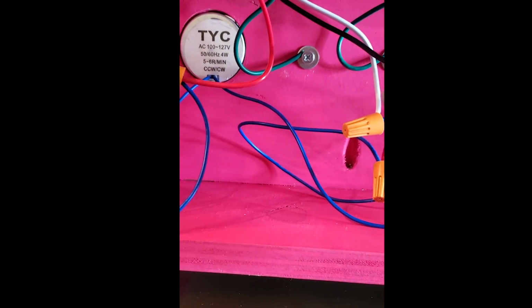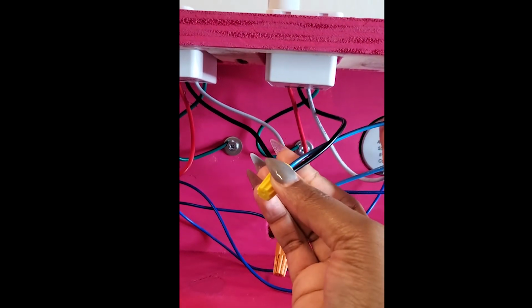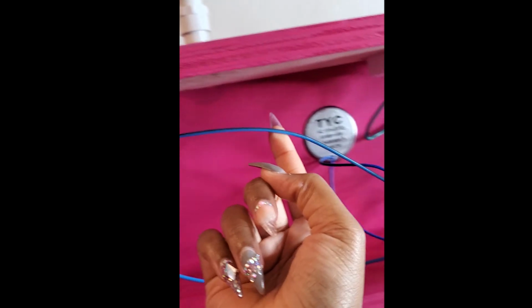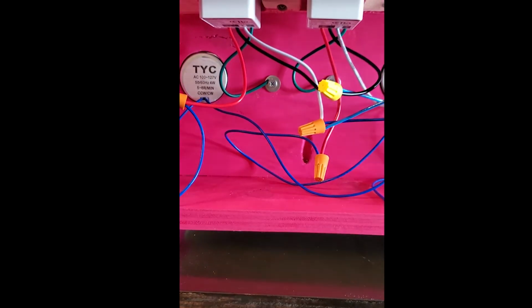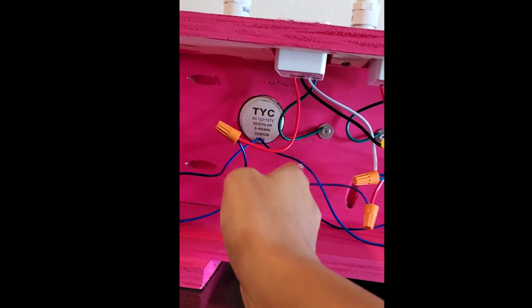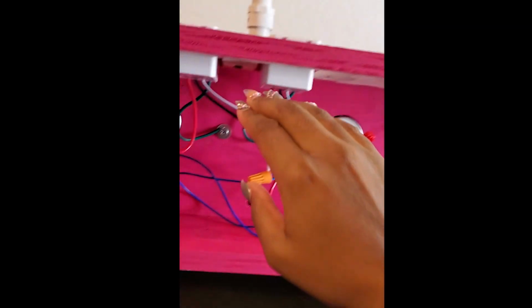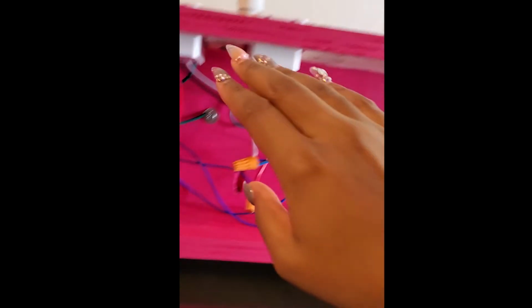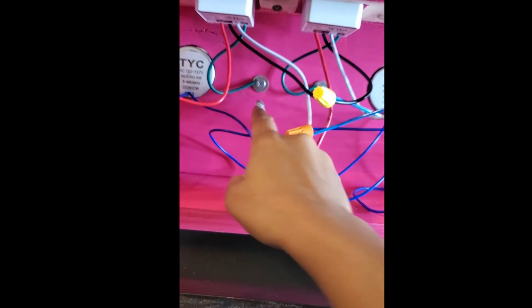And then the last wire is your black wire. That's your power. That's your live. So you're going to bring the two black wires, again, connect it with the blue wire, and bring that all the way over. And that's going to connect to the black wire that comes out of your power cord. Everything is literally color coordinated, so you can't really mess up. Your red is your load that doesn't connect to anything but the motor. But everything else, your neutral wire, your white goes and connects to the white. The black connects to the black. Your green, it can connect to the green, or you can do how I did and just ground it with a screw and a washer.